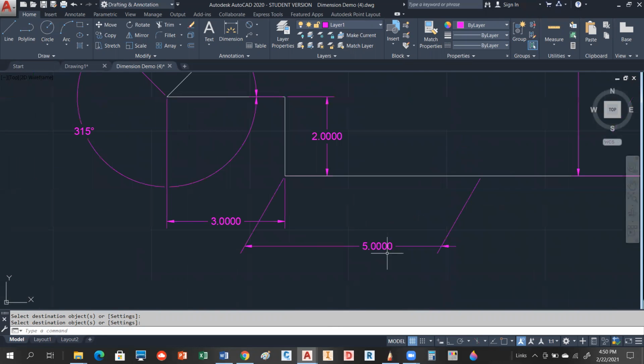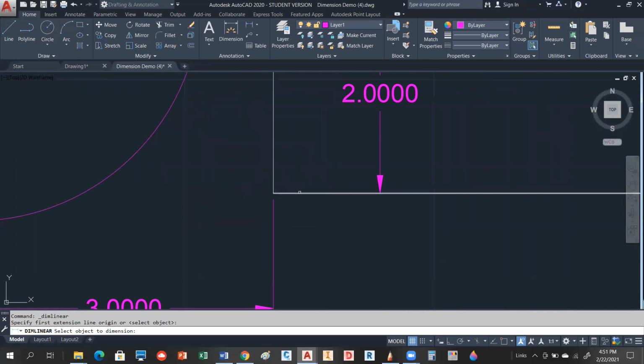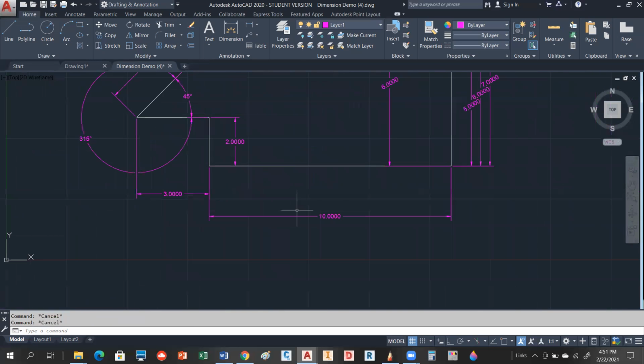I'm going to go ahead and delete this right here. I just want to delete that dimension, and we're going to place another one on top of it. Let's see, I'm going to do another dimension, do a nice linear. I'm going to pick from that object down to here. Okay. So I just replaced it, put a new linear in there.